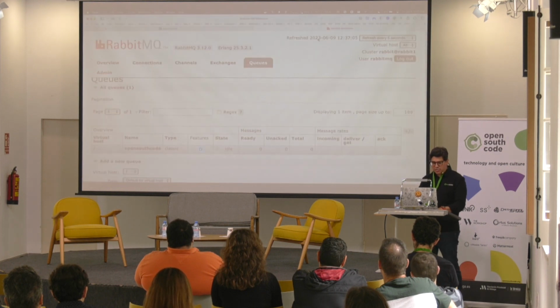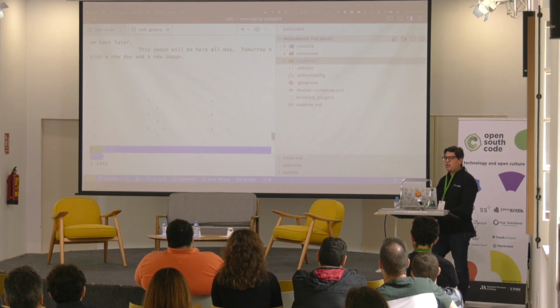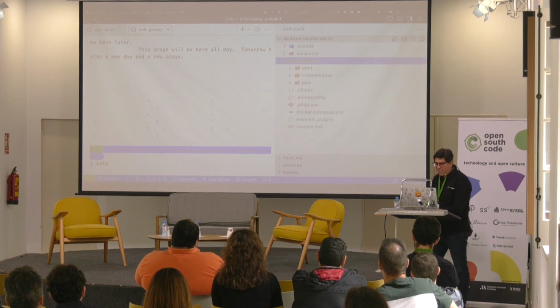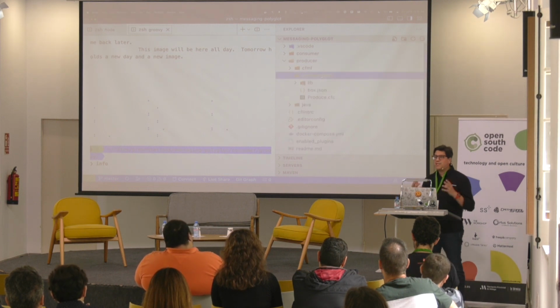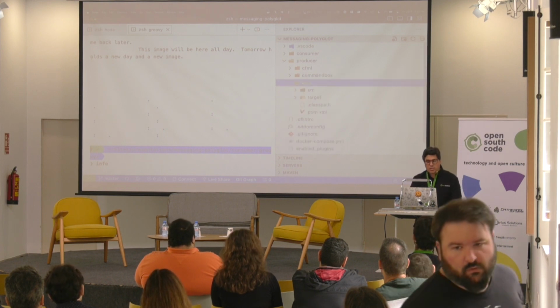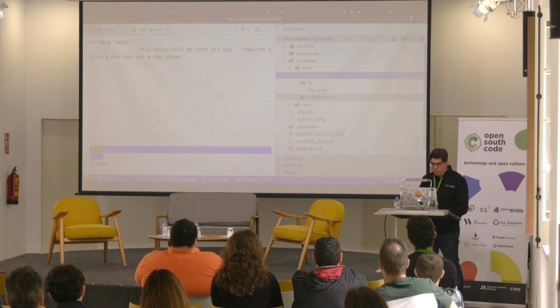A producer, so let's look at a producer. I have two folders, a consumer and a producer. For the producer, I have a CFML one, which is a web application, so that's a CFML engine. CommandBox, this is our CLI tool, so this is basically just using the operating system and the CLI. And I have a Java one, so you can look at all the different types of producers in different languages. This is the CommandBox one.